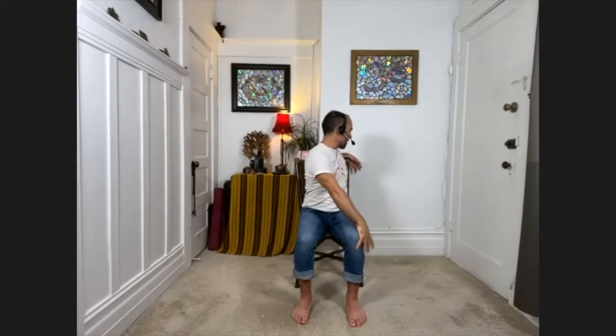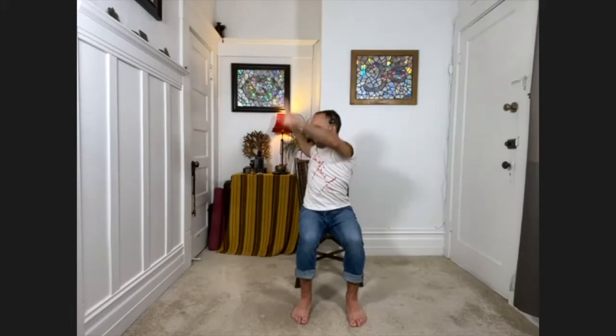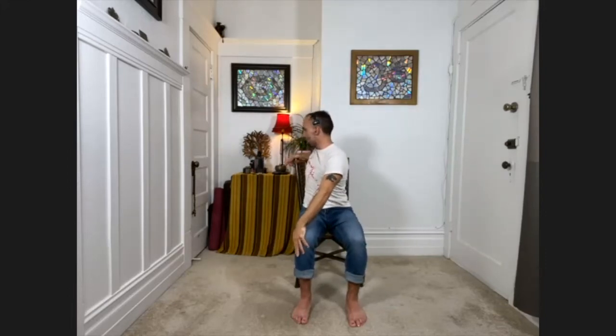And I say that because the mid and upper back usually get the least amount of movement. The lower back tends to move around quite a bit since there's not a lot of rib caging around it.